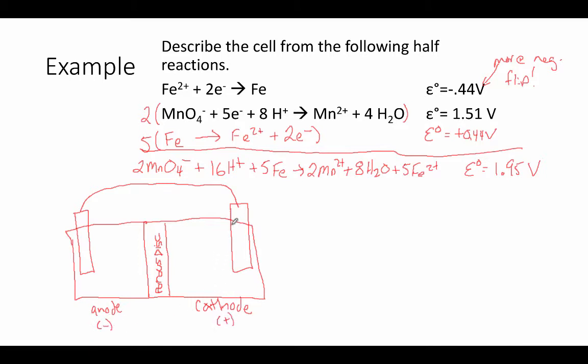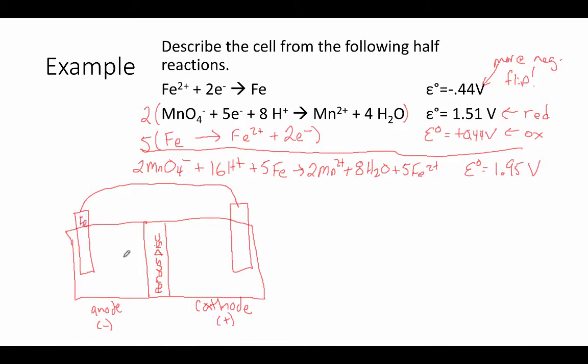And then we need to put the substances that we have in here. So my anode is the site of oxidation. So that's going to be the reaction that I flipped. So this one is my oxidation reaction, and the one that has a permanganate is the reduction reaction. So I'm just going to start filling this stuff in. My electrode is my solid metal on my oxidation side, so that's going to be iron. So I'm going to label that as Fe.